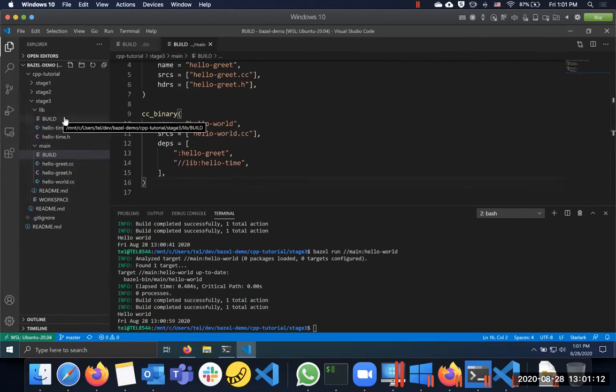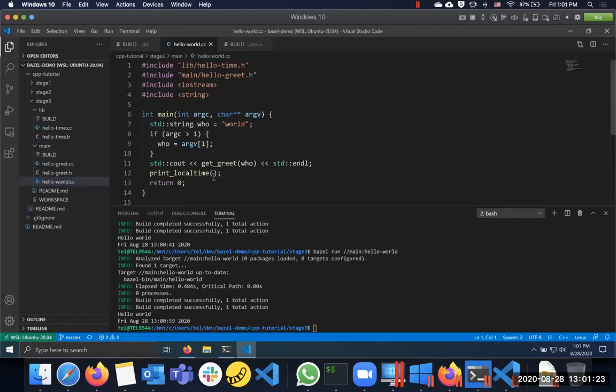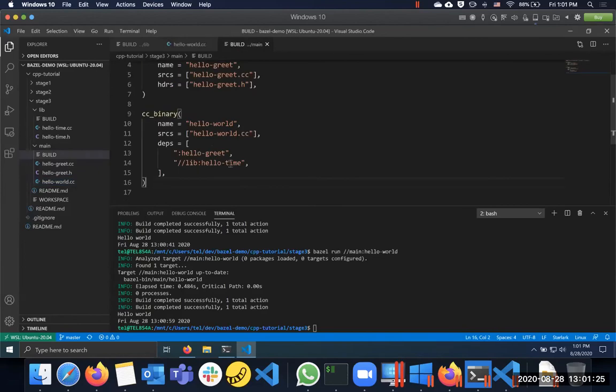And yeah, so if you look, there's really nothing new here except the visibility attribute. And then this hello world. Now, this hello world build file depends on one more package. Essentially, you could also, let's say, move this greet into another module, another package, perhaps.